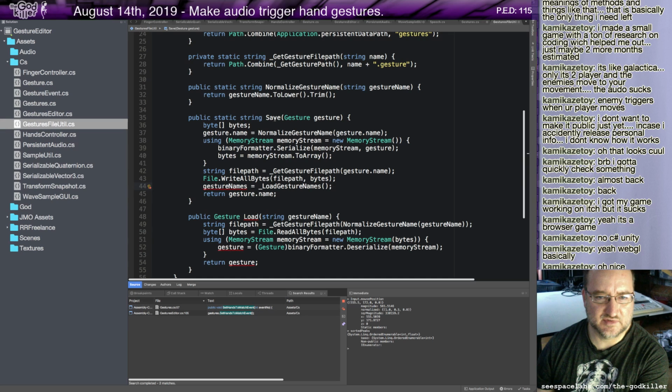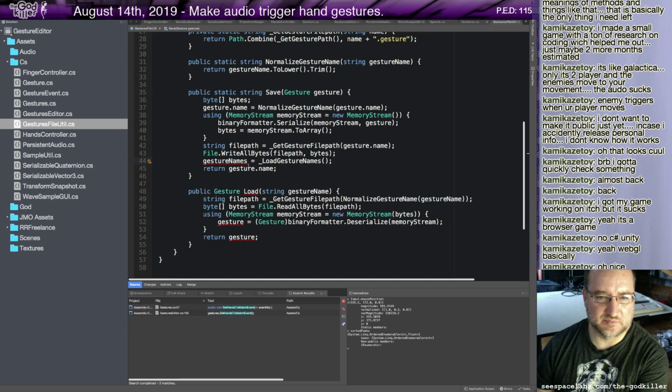Okay. So this stuff here about the gesture names, though, that's a little trickier. I gotta move that back in.